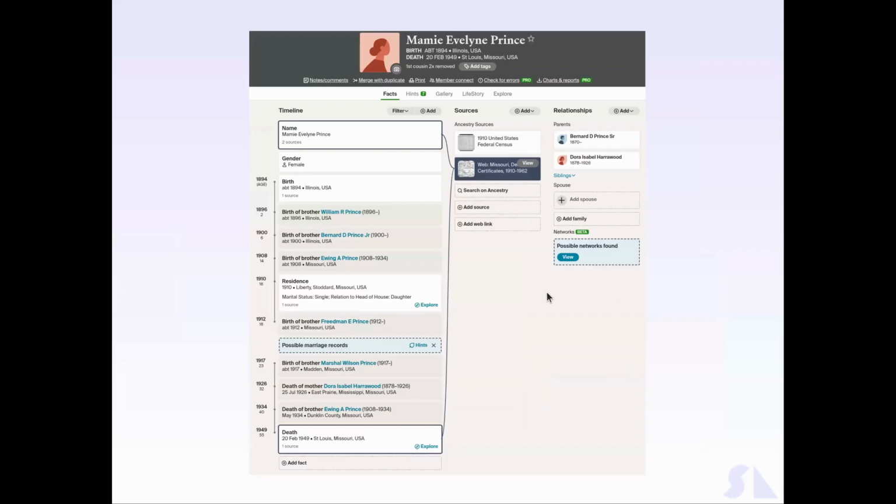So now we come back to the main screen. We're over on the facts column here. In the facts column, we have facts on the left, sources in the middle, and then relationships on the right. Now, if I click the fact over here, this death certificate, it will draw a line to the two facts that it supports. Notice it's not drawing a line to the birth because that wasn't in the transcription. We need to fix that. We need to put in the birthplace and date and then link it to this source.